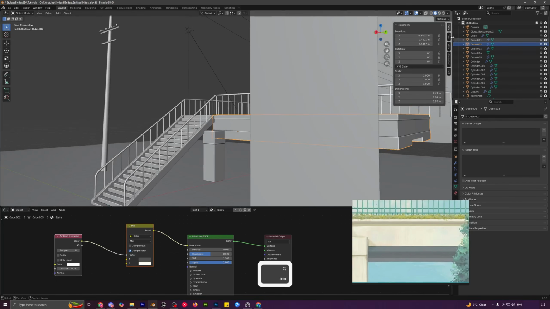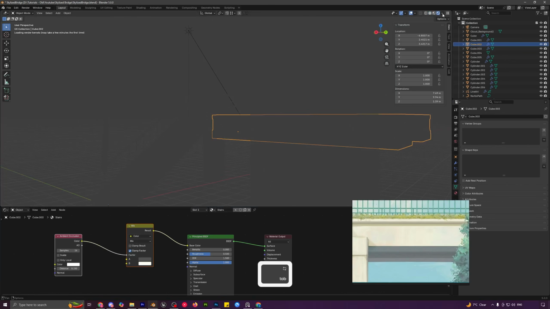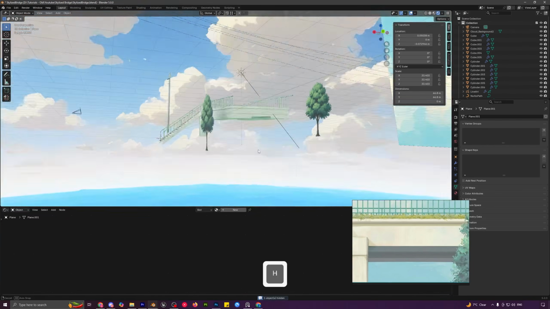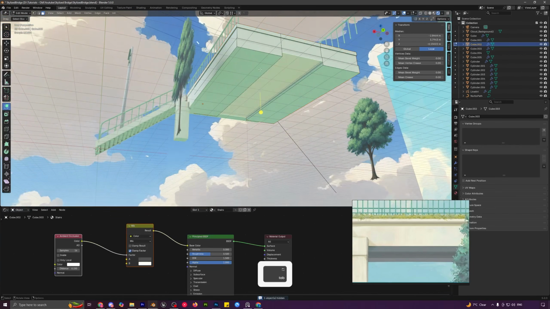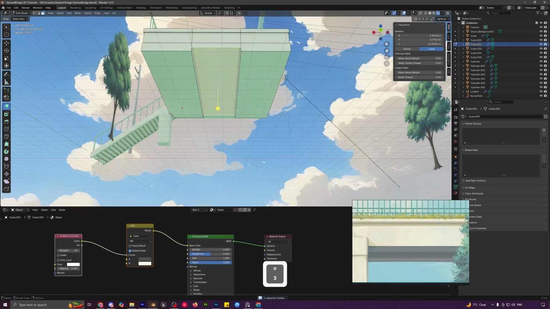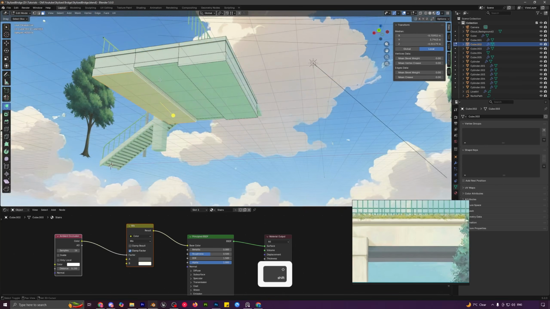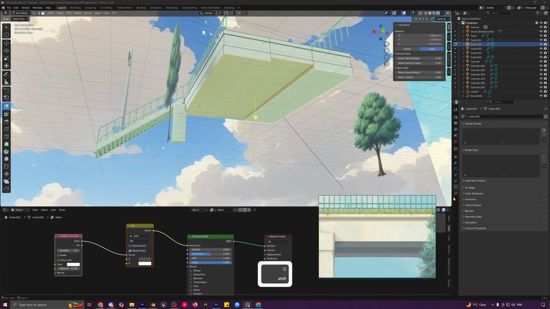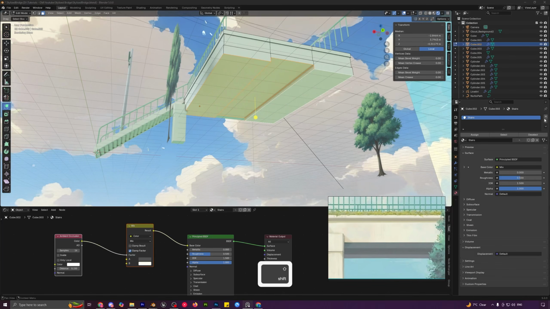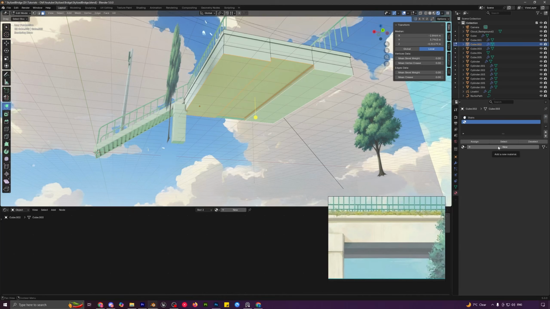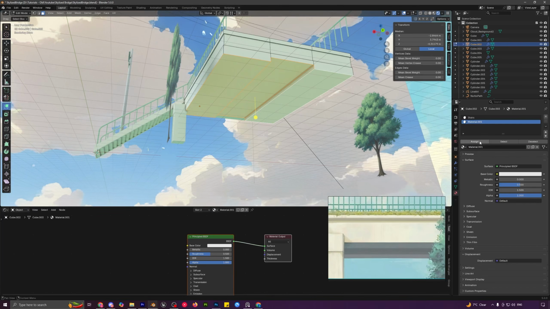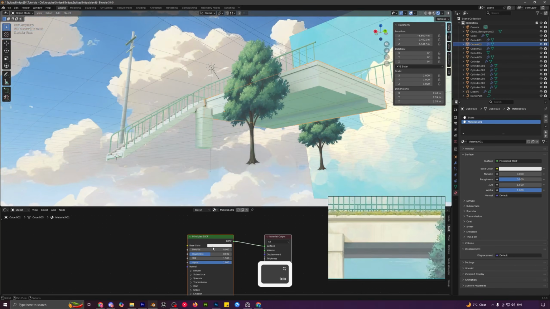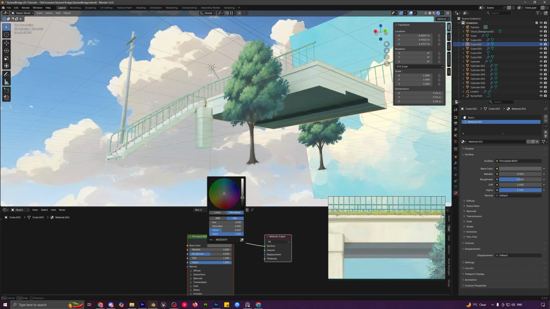And after we have done that, let's come back to our rendered view mode. Let's just hide the ground for now. Select this, press tab, select all of the bottom faces. So select this, select this one, and these over here as well. Come over in the material section, click on this plus icon, and you can create a new material and just hit assign. Basically now this bottom part has a separate material, and you can give it a darker color like this.